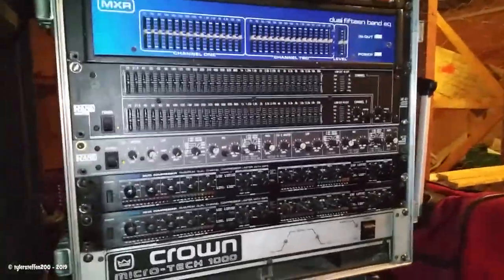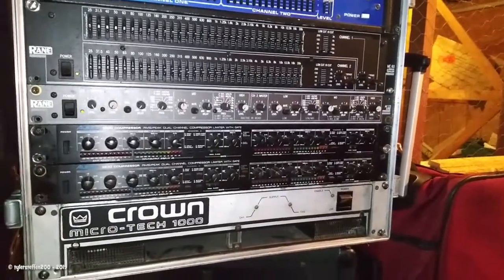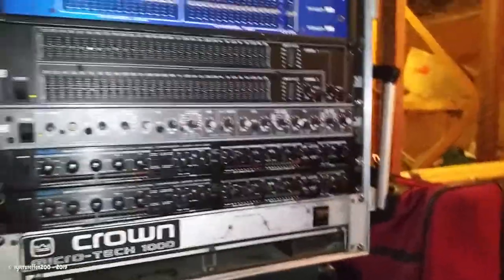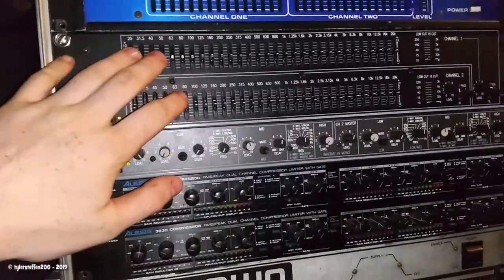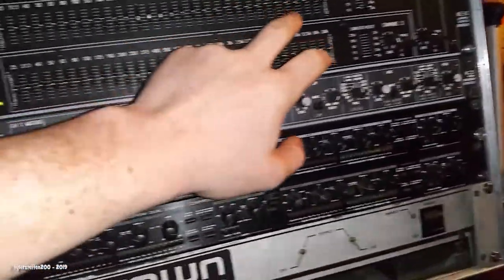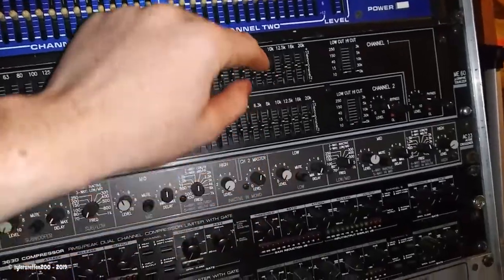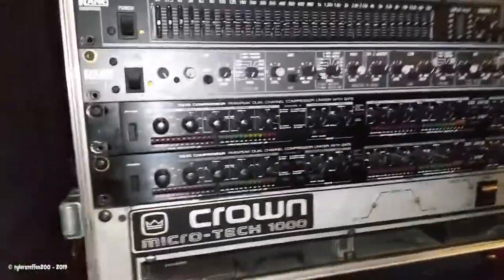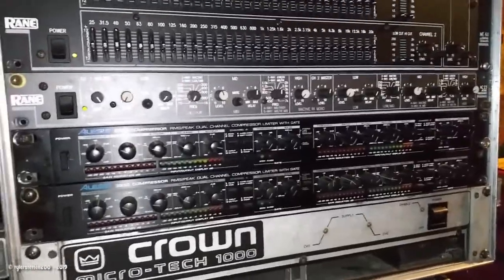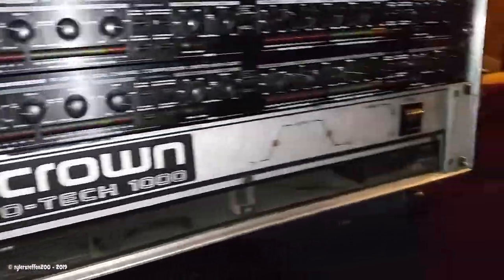Most internal crossovers and speakers have more than enough capability to handle themselves. If you really do find that you need an active crossover system, that's fine, just don't go overkill. Sometimes it'll bite you in the ass, especially when you're EQing — which is why these EQs come in handy. If feedback comes through, you can find the feedback frequency. I've always noticed in open areas that for the microphones I use, 10 and 8 kilohertz will do it. You just pull those faders back and the feedback goes away. But in most cases I don't even use the crossover, so I might just move it out of here, along with one of the compressors.